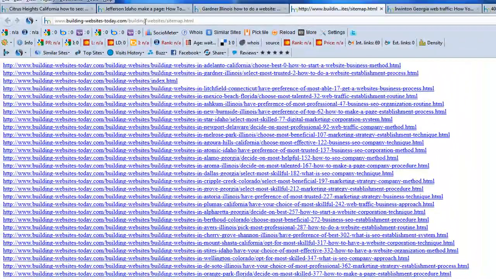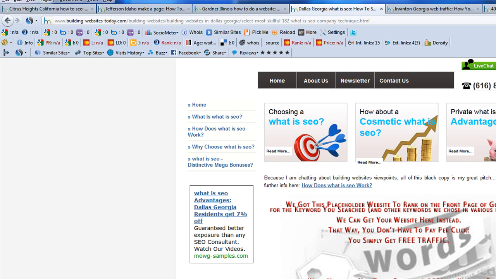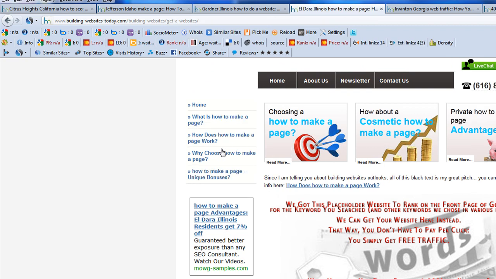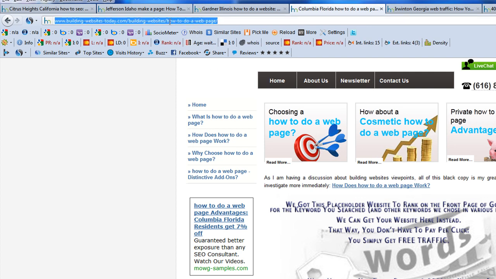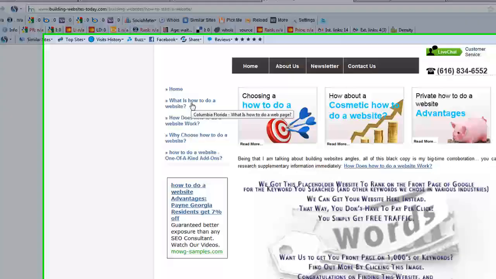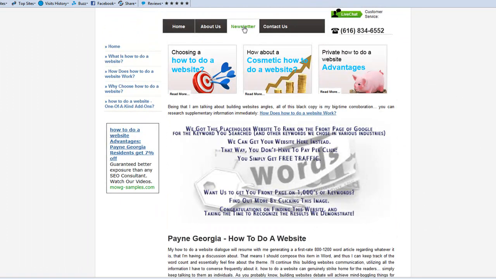That's the sitemap. Remember how we said there has to be a sitemap created for every subfolder, including the root, every menu link, right? And there is. These are the sitemap links in the root. If I click on one, if it's uploaded, which it is, all of these links work. Everything here works. All of this stuff is right. And it's got those words that we chose for our menu links, remember? How to do a web page. All this is awesome for Google for the quality score of getting these, how to start a website. All of this relates.